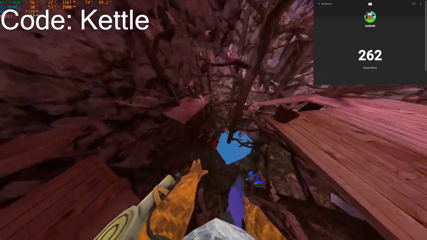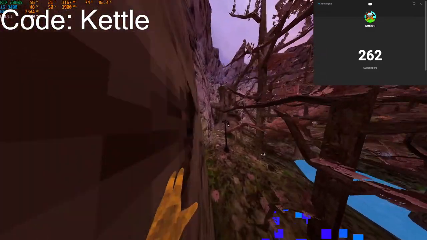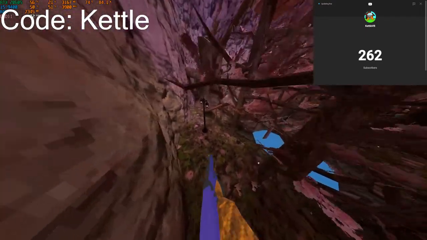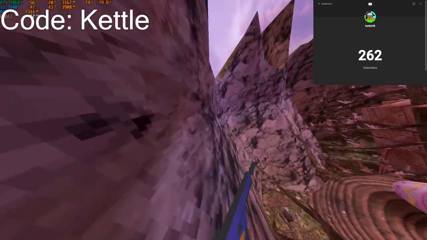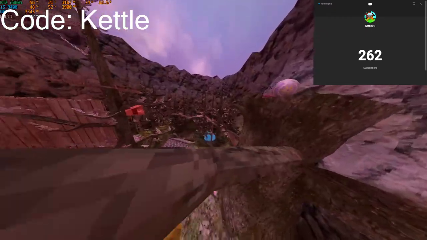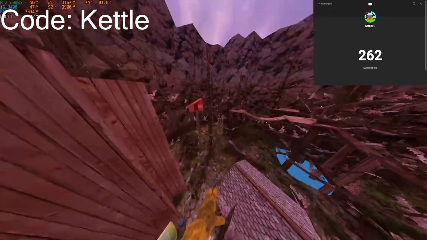Bye-bye! Yo, this thing is rapidly approaching my current location! Oh my god! No! Run! Yeah! This thing is speedy! Yo! He just phased through stuff!